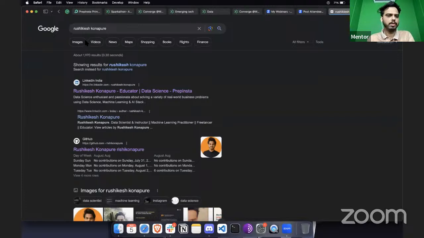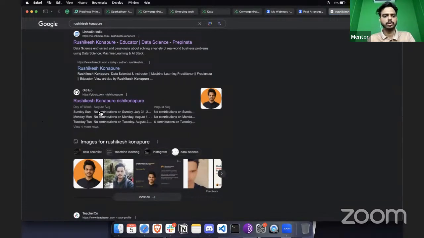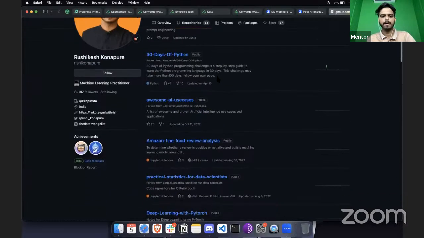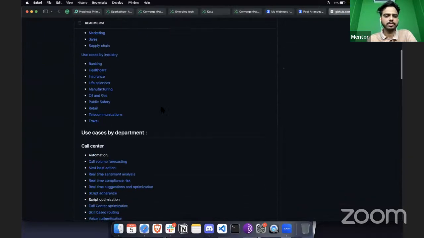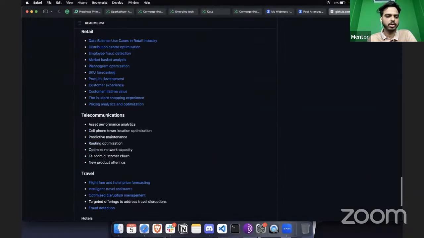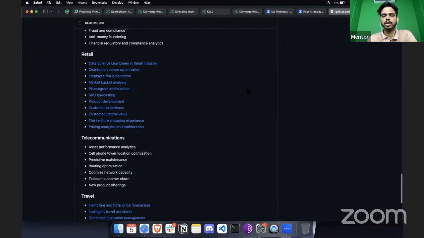All right. If you already know about AI/ML and want to come up with use cases, I have a GitHub repository. You can just search for Rishikesh Gunapure, and this is the username. In that, if you go to the resources, there is a collection of awesome AI use cases, collected industry-specific. Here you can go to retail, and these are the problem statements you can select from. These are not directly applicable here; I'm just showing them as an example.